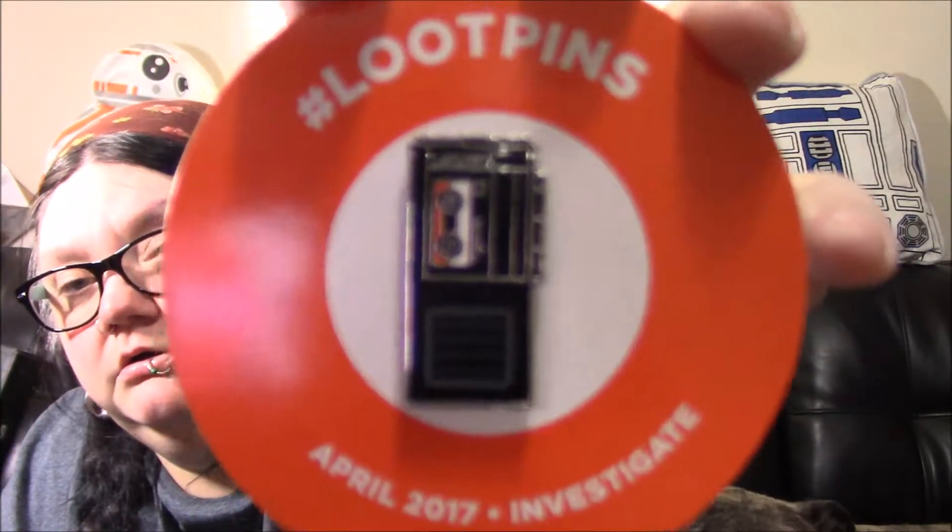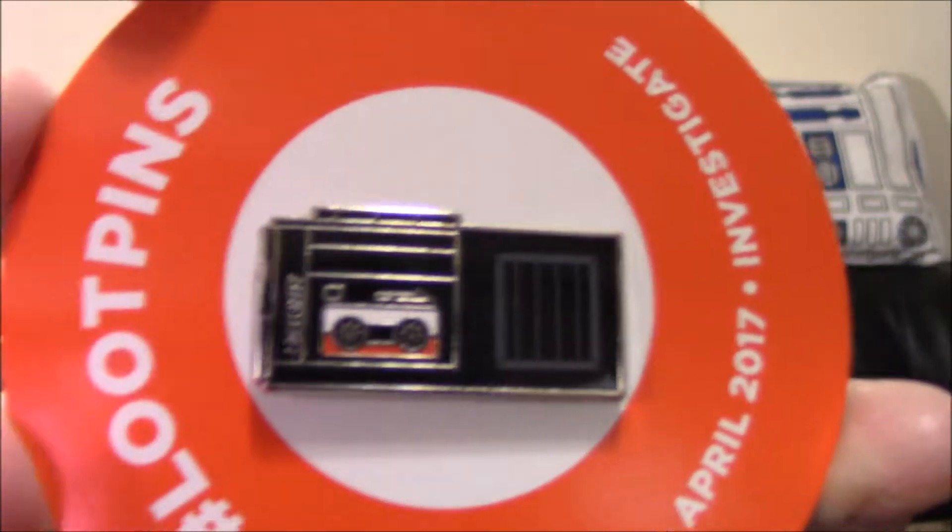I don't object to getting cups. Next thing we got is a pin — it is a little tape recorder. I don't think anyone really uses these kind of tape recorders anymore, but I still have mine. I used it in paramedic class to record so I could take extra notes later. I was kind of that nerd.